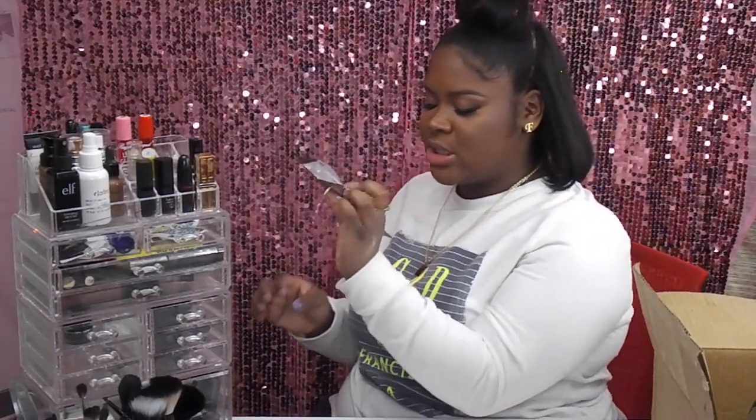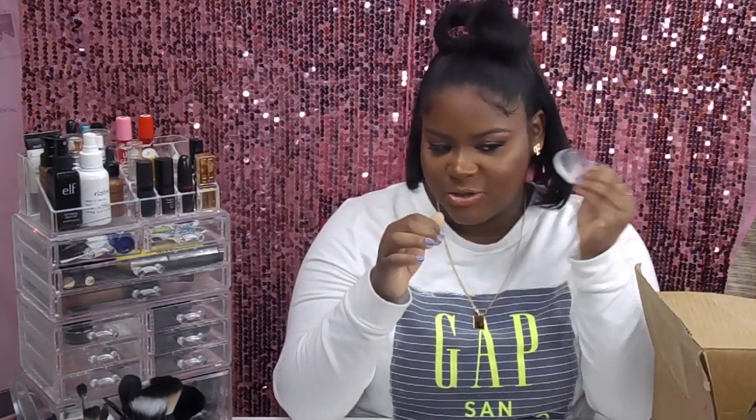Next I got the AOA Studio Wonder Jelly — a gel blending sponge in sparkly. It feels like latex. Honestly, I'm the kind of person who buys things because they look pretty — this is not something I'll actually use, but it is so pretty I'll just leave it in my makeup collection. I would not use this in a million years practically, but it has the logo inside like an actual beauty blender, which is cool. It's just for display.